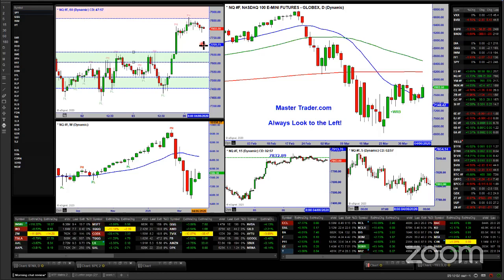And that's the tell that institutions are still coming, and they don't believe it's coming down here to form the W. And as I said, this is getting pretty wide. That's not an ideal W pattern, right? The ideal W pattern goes up there, a couple of bars, back down, maybe 2 to 4, back down again. And so we'll see how it plays out.